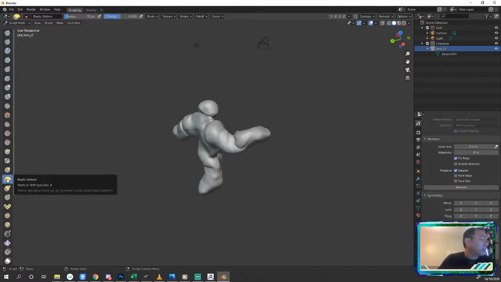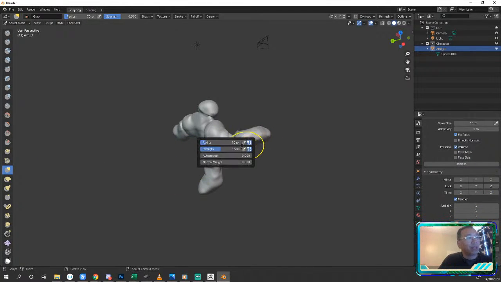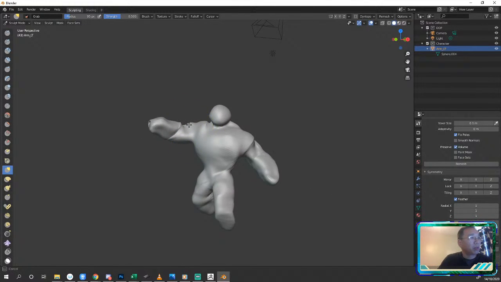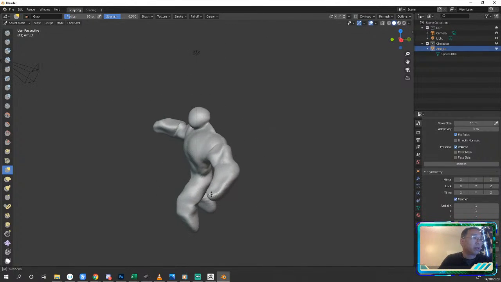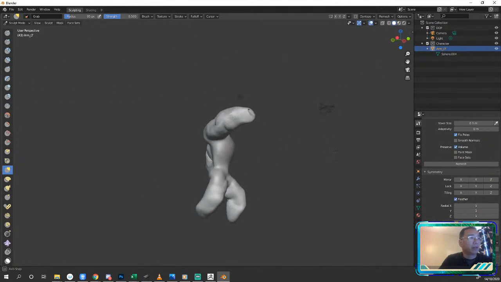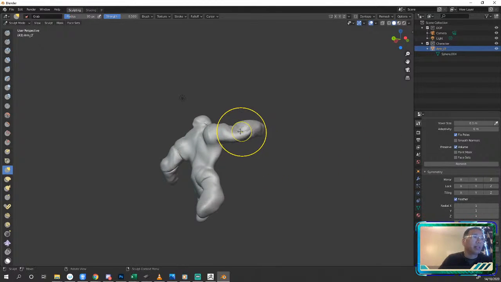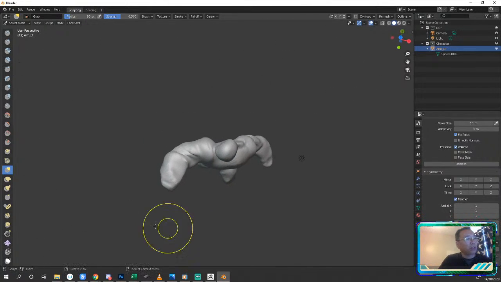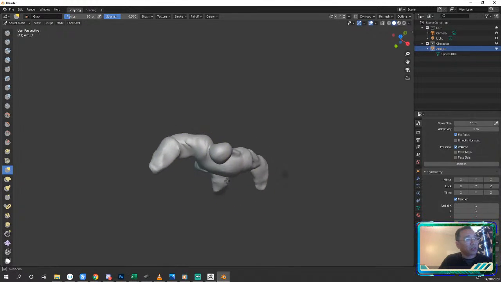So that's the elastic deform. I don't think I want that. I want this guy, grab tool. I don't know, man. We got to get the elbow sort of pointed more upwards. I'm not sold on this pose yet. So we got a nice kind of C curve going on there.